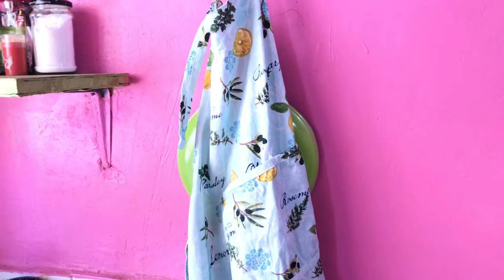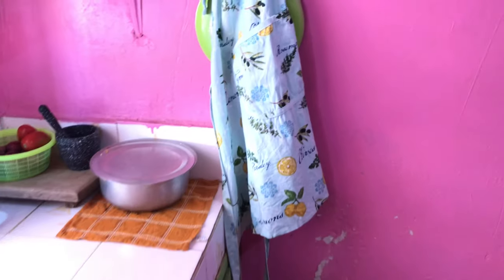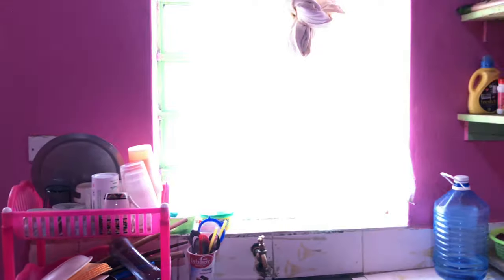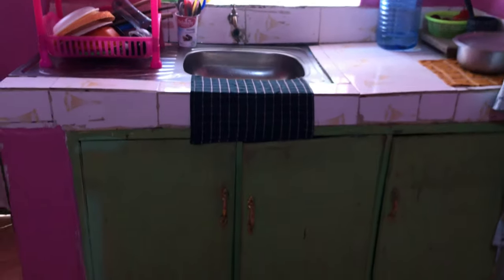So here on the side, we have my cute apron. I actually don't even wear it when I'm cooking, but it's there. I wear it sometimes, but sometimes I don't. And then behind it, there is a pan. So that is my entire kitchen. The light is a lot. So the sink and whatever.